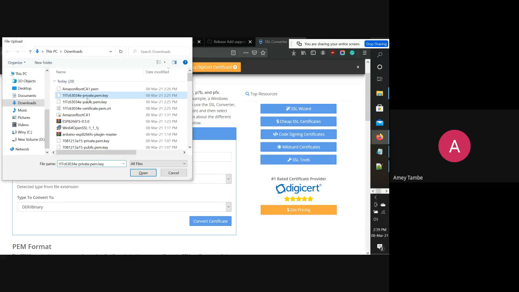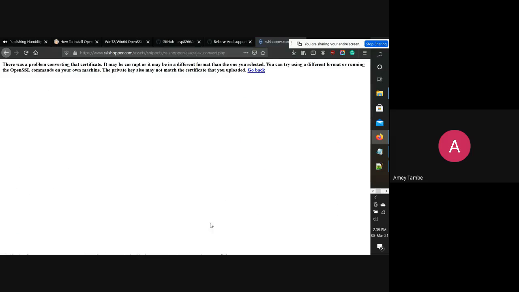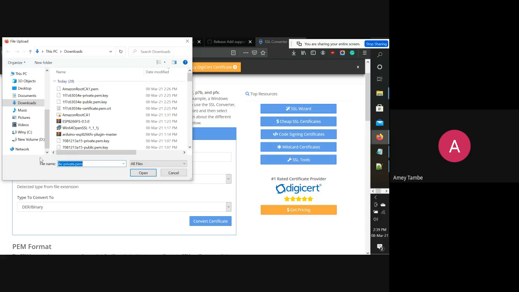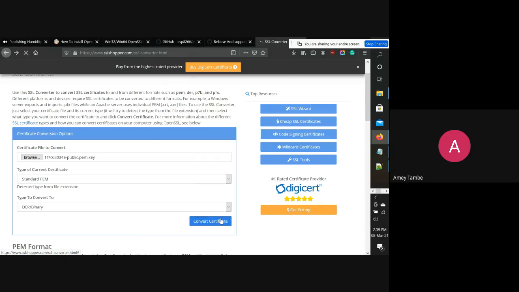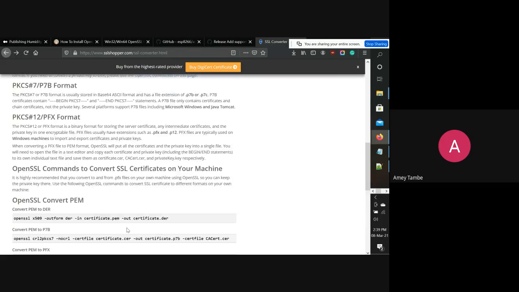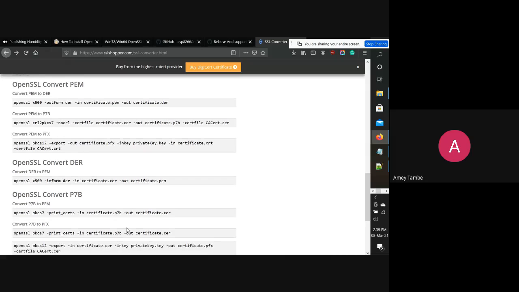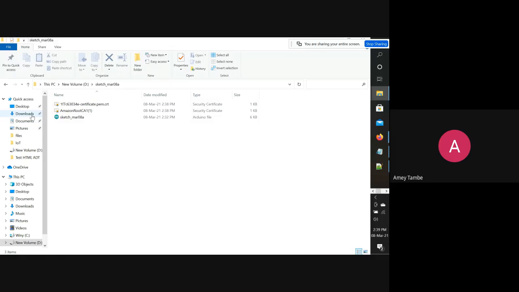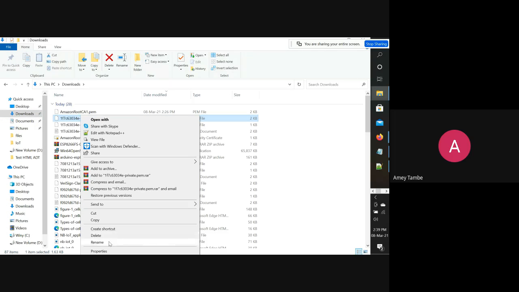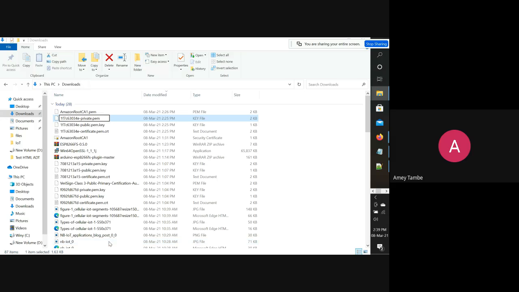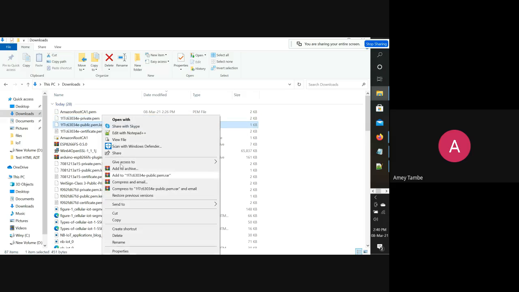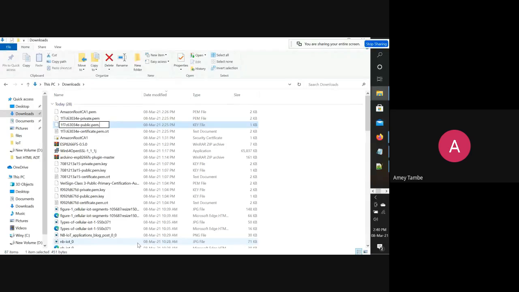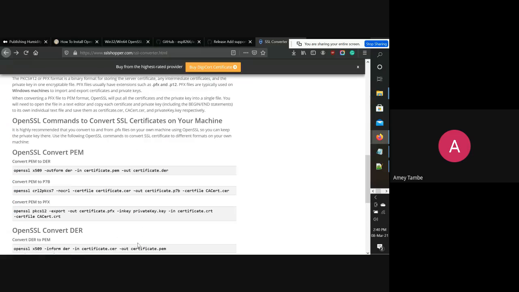I'll just try with the private key. Let's try it again.